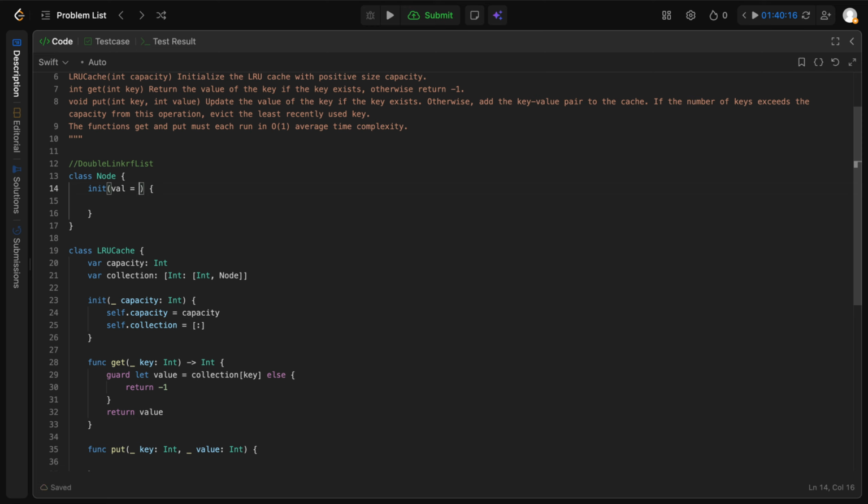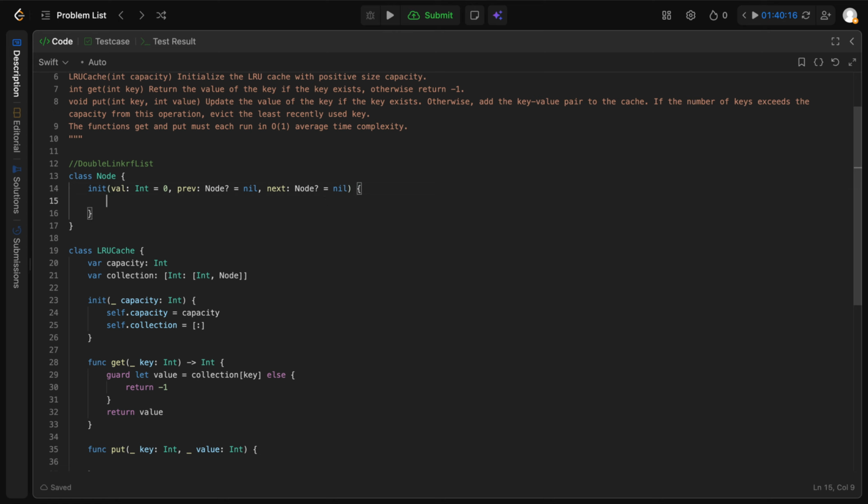a few things. We want val to be 0, we want previous to be nil, we want next to be nil, and I should probably have set this to an optional node, and set this to an optional node as well.